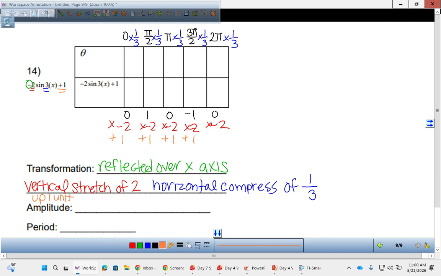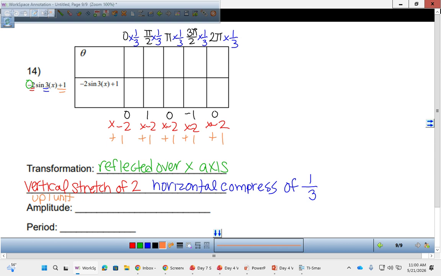In order of operations, the multiplication has to happen before the addition. So the red has to happen before the orange in order of operations. I'm not going to add 1, then multiply by 2. I got to multiply first, then add. All right? So doing this math will get me my final table. It takes care of everything. I've got the reflection with the negative. I've got the vertical stretch with the ×2. I've got the up 1 with the +1. And I've got the horizontal compress with the 1/3. And that's horizontal, so it's x values.